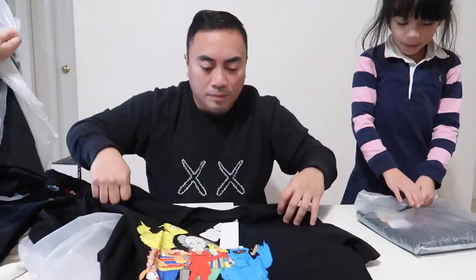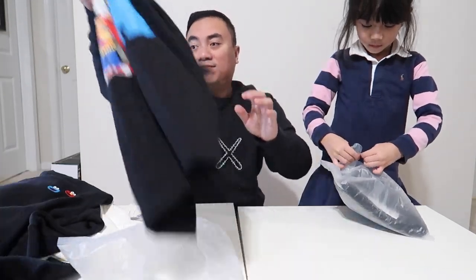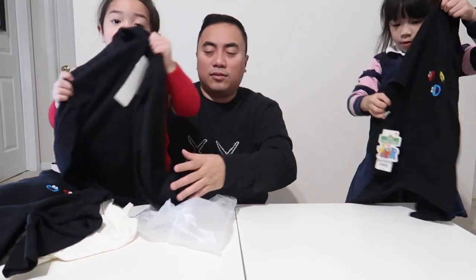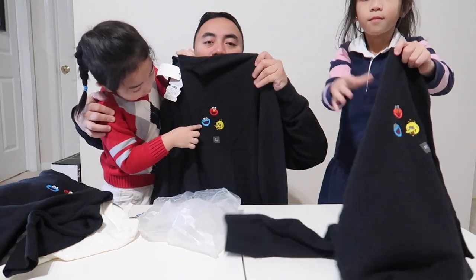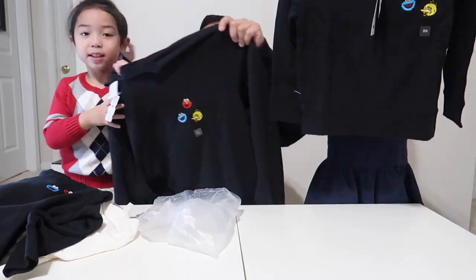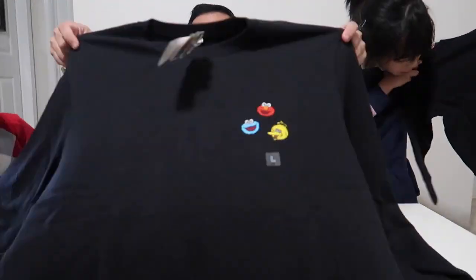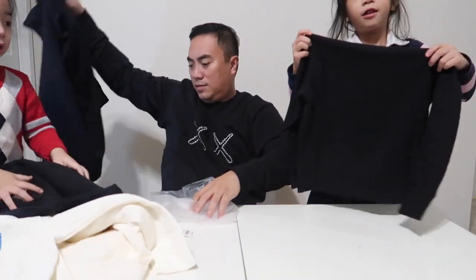Alright. Now we're gonna open this one! For the adult t-shirt, in the US, they cost $14.90. That's expensive. Yes. This one is Elmo. This is Cookie Monster. This is Big Bird. And this one is for me. It's a sweater. It's a black color sweater. And it has no apple in the back.